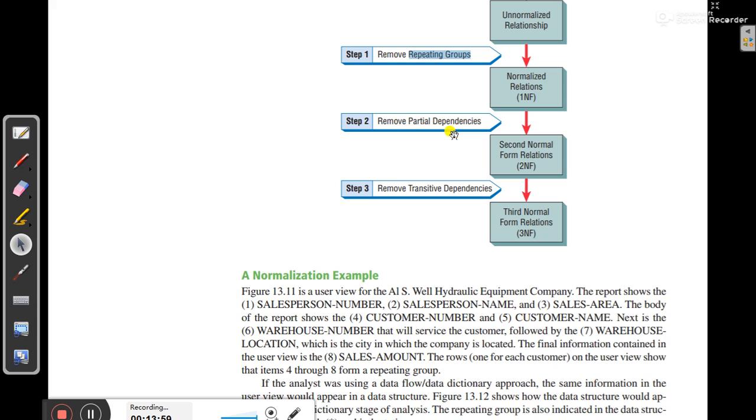And again we need to remove transitive dependencies. Suppose A is dependent upon B and B is again dependent upon C, then obviously, in a transitive relation, A is dependent upon C. Those dependencies should also not be there in a data set or database. So we also need to remove that to normalize the data. After removing all these things, we can attain the third normal form, and only those data can be stored in the databases.